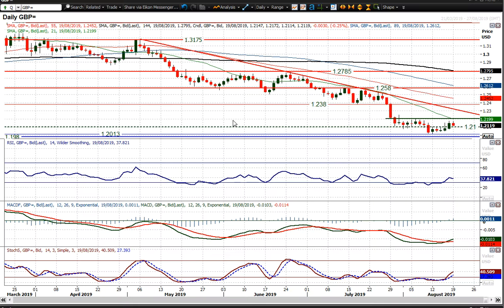Looking at cable, where we've seen cable ticking higher throughout last week. Actually, it was drifting higher, then had a pretty decent run higher on Friday, but it does look as though this remains a move that's likely to come under pressure, likely to see an opportunity to sell back within this market. And you can see that over the last few months, really, you can see a run of maybe 4 or 5 sessions where you see the market higher and then you start to see the selling pressure coming through. That's happened through May into June, also July. And it seems as though we've now seen another one.